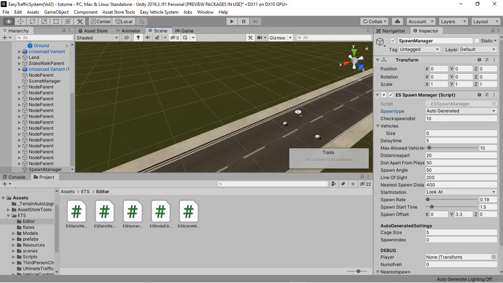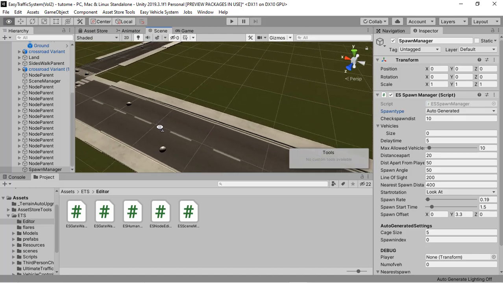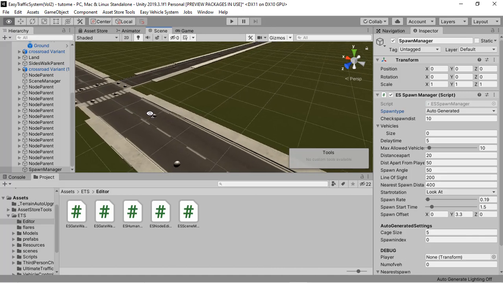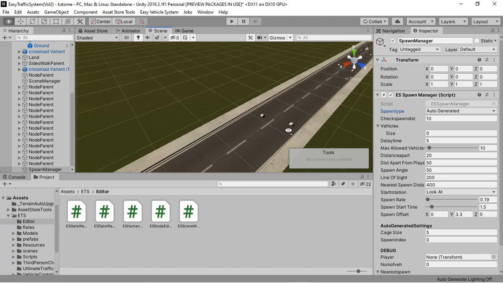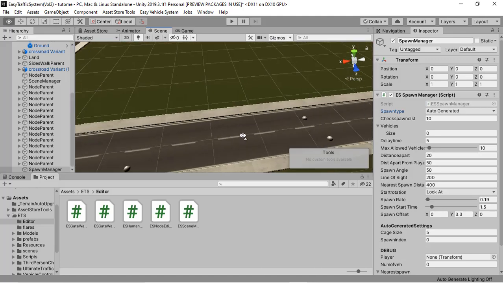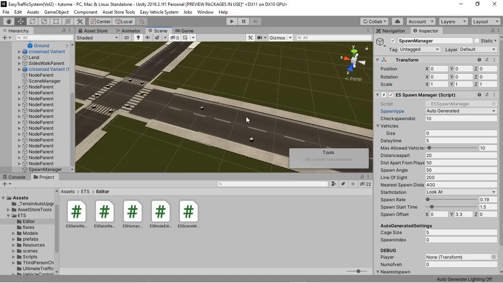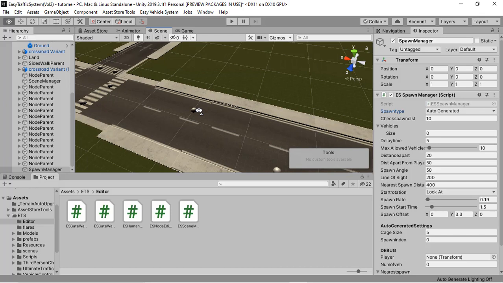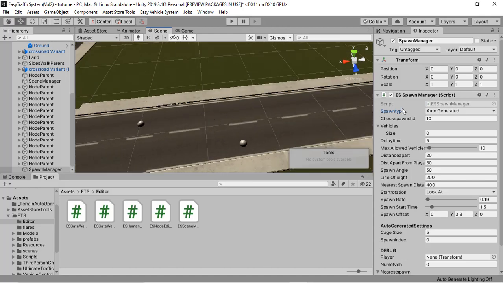What it does is that it will check each individual waypoint, and if that waypoint can be a spawn point, it then assigns a spawn point script or component to it automatically.